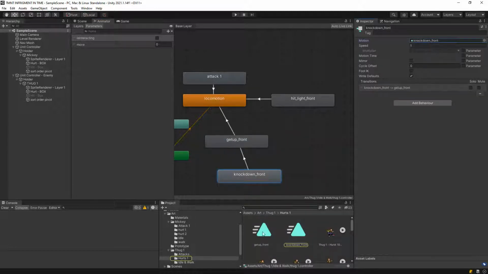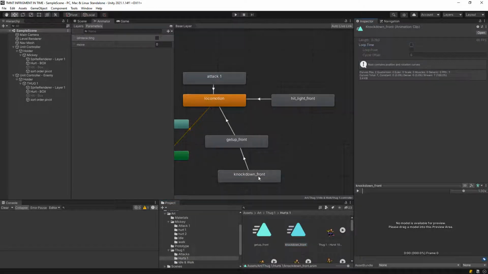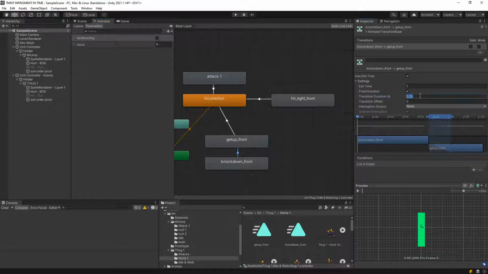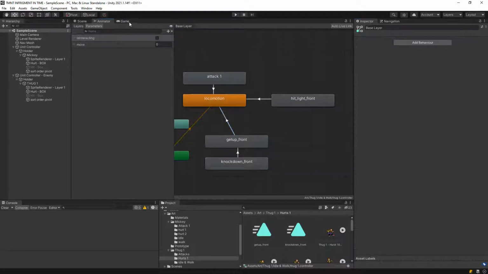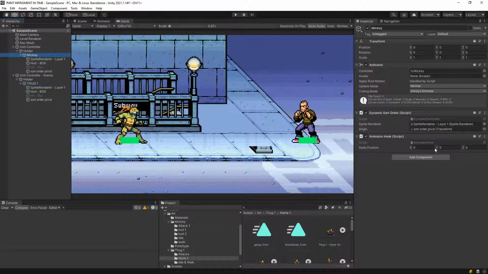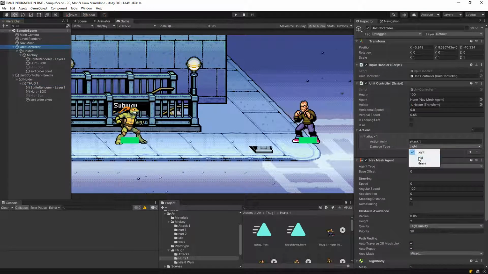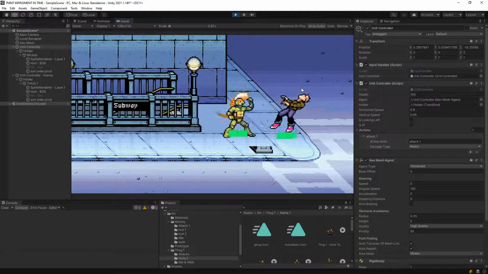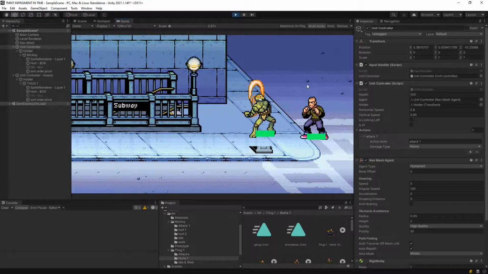One thing we need to also do is select this, select the animation and make it not loop, because we don't really need looping over here. And I'm actually going to tell him just wait 2 times before you get up. And let's change the transition to this. Okay, perfect. Then for our attack, let's just change our attack to be a heavy one. To test him.